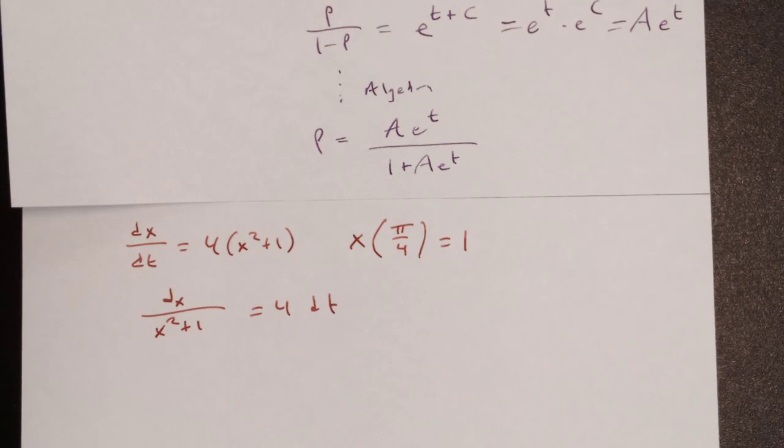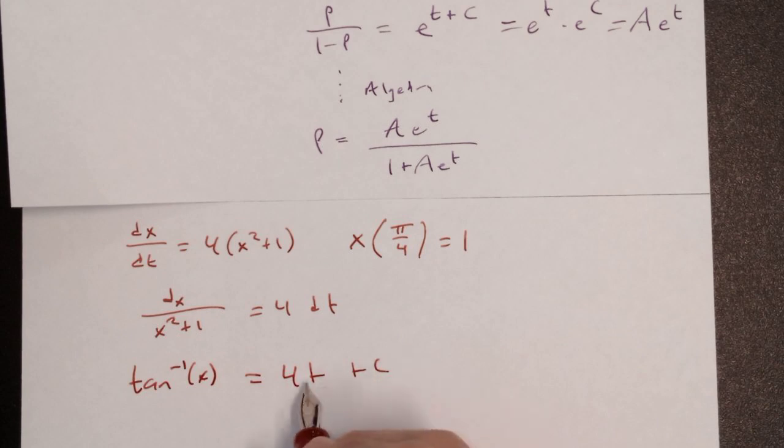I hate to break it to you. There's no substitution for this one. This is one of the ones that we actually got as a formula last year. You're staring, you're nodding your head, Jack. You remember it? I remember. This one. Secant? Really close. This one's tangent. But it's not just tangent, it's the inverse tangent. This is the arctangent. But then over here on the right, I get 4t plus c.